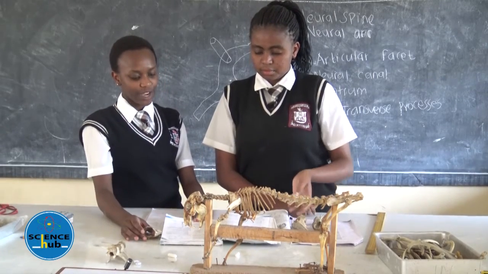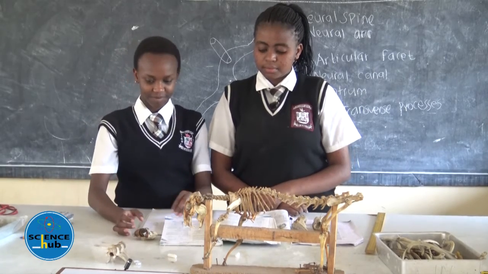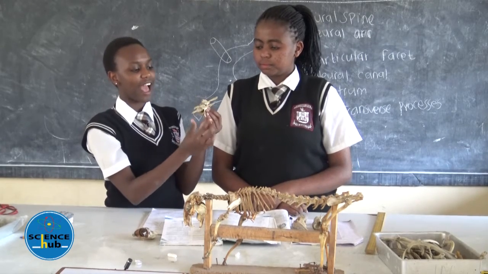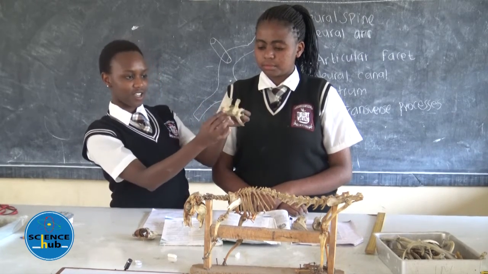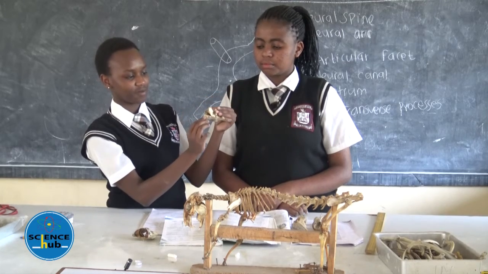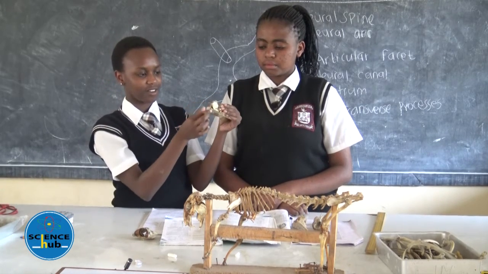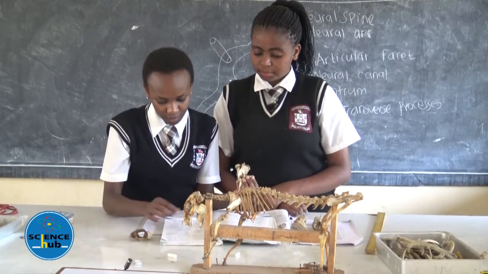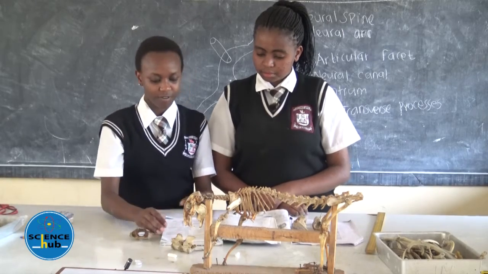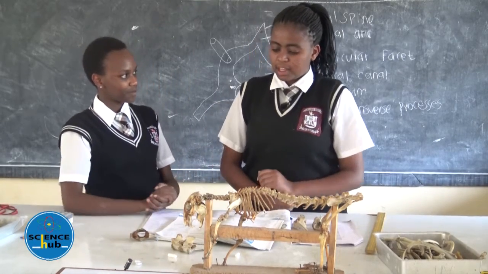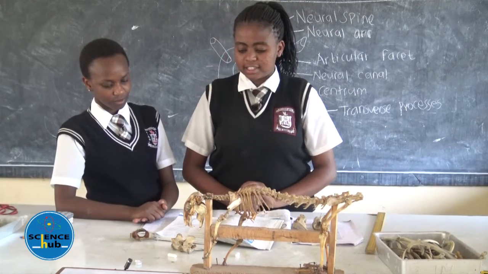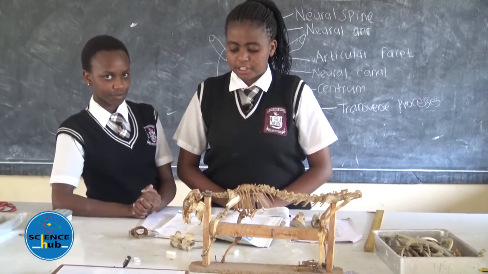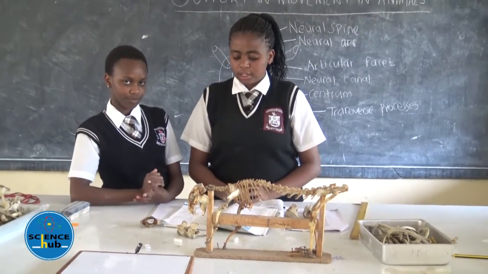So we move on to lumbar vertebrae. Now, this is an example of a lumbar vertebra. As we mentioned earlier, these are the transverse processes, the centrum, the neural arch, and the neural spine, as we have seen. Characteristics of lumbar vertebrae. They have well-developed, that is, thick, long, and strong transverse processes, increasing the surface area for abdominal muscle to attach.